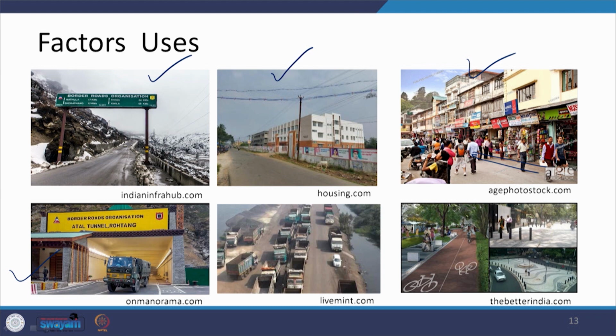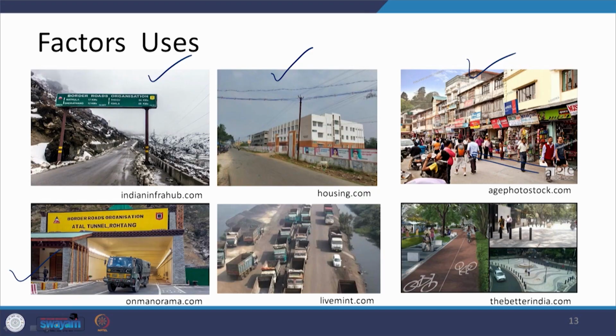So, this is another type of friction. You have to cross a hill, and if you keep going all along the hill, then this is going to create an issue. It is a long distance, and operational costs are going to be more. Now, this tunnel, which is roughly 9 kilometers long, has reduced the distance by 40 kilometers and the time by around 4 hours, so as to reach the other side.